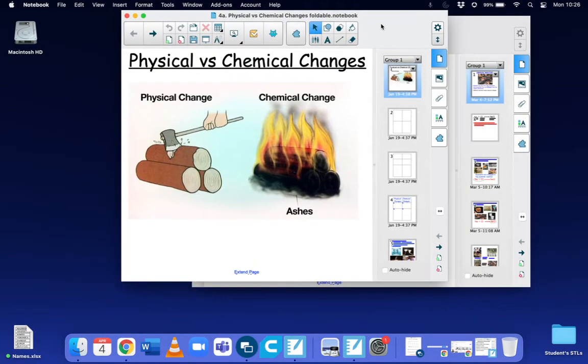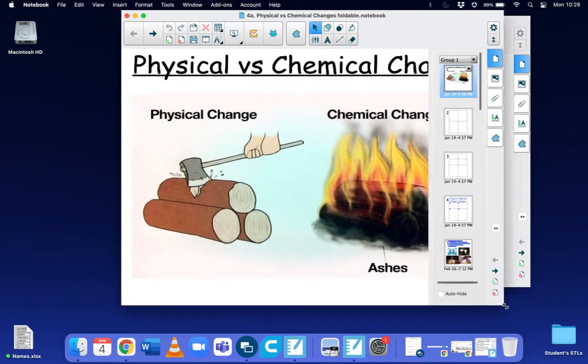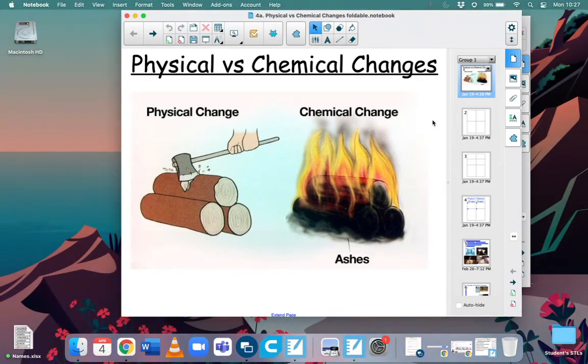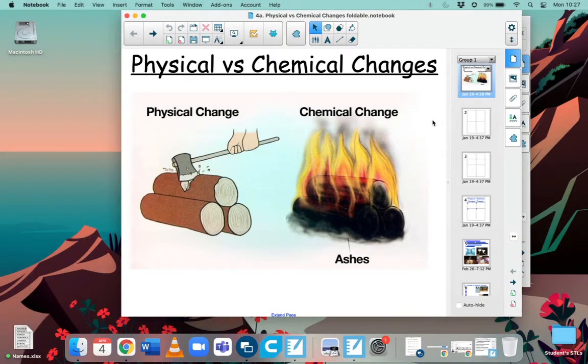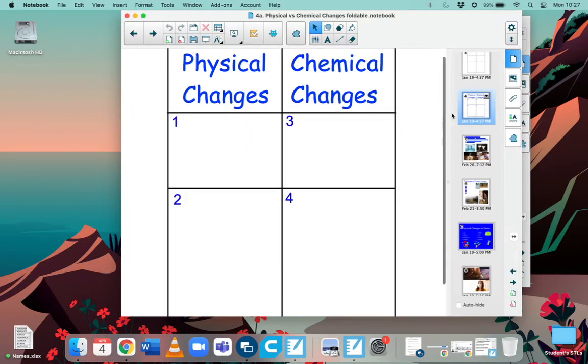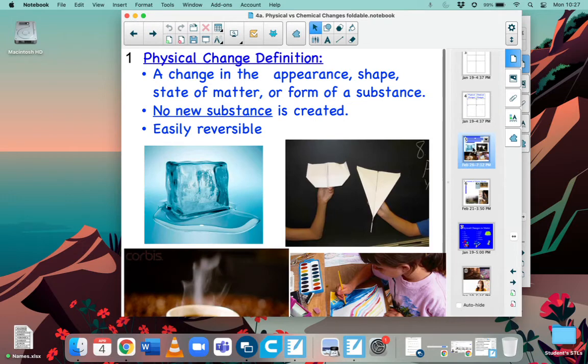And I'm going to talk about physical versus chemical changes now. Our third secret word is going to be egg, like an Easter egg that you can dip in different dyes to change the color, make different designs. All right, you do need to know the difference between physical and chemical changes. And if you remember, we compared them in a foldable. For a physical change, all we're doing is changing the appearance or the shape or the state of matter of a substance, and we're not making any new substance. It's still the same thing. Most of the time it's easily reversible, but not always.